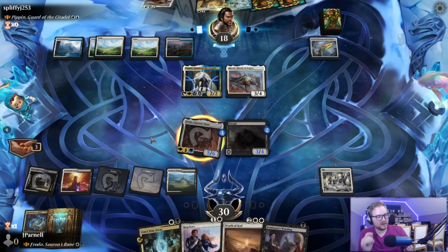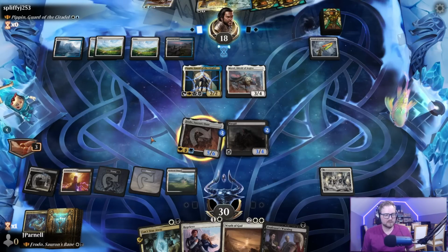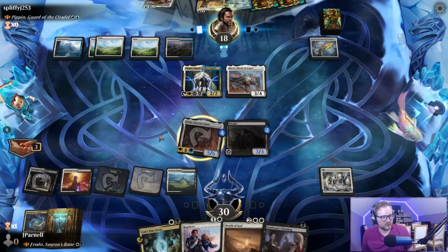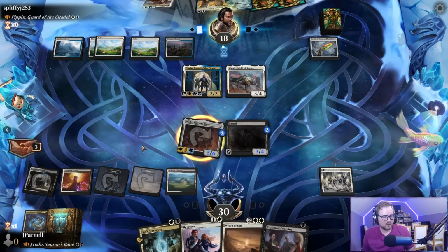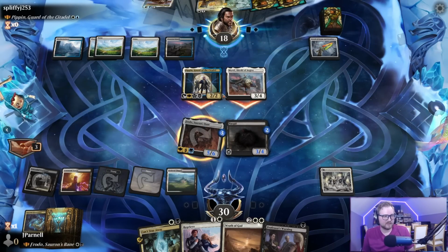All right. Our opponent's got to do something. Okay? They got to do something. They got to get in or get out. Because we're going to be coming in hot. Well, they're coming in hot.